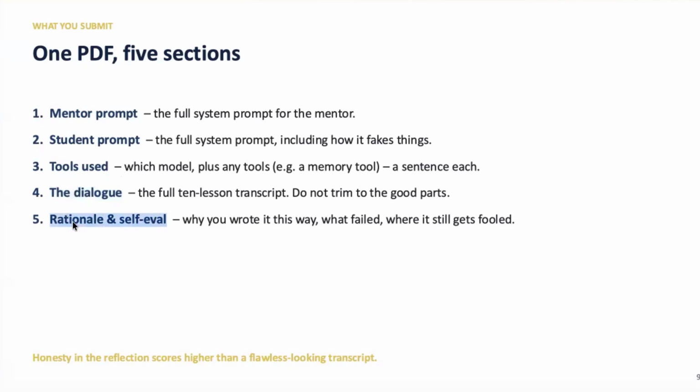So rationality and self-eval. And this is actually the interesting part. So I want to see how you came up with this mentor prompt, how you struggled, what were the problems, and where you still fail. Okay, so I want to see some critique of your work, so we see what problems we have here.